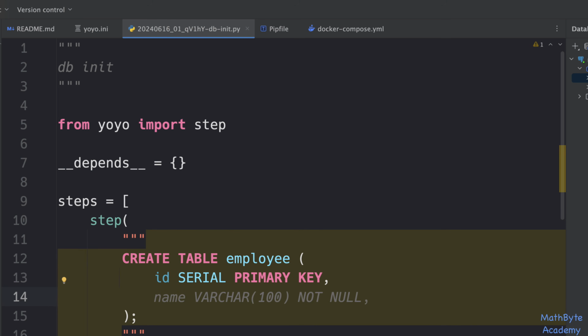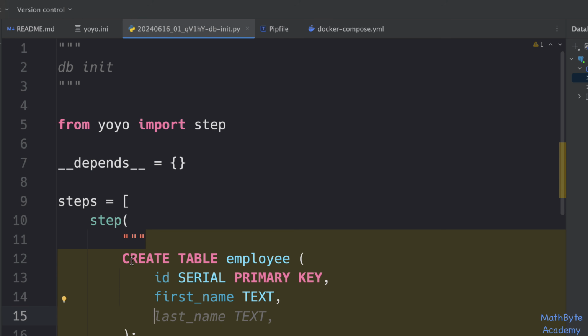What else do I want in here? Well, I want the first name, which I'm going to make into a text field. And by the way, you don't have to capitalize these things. I actually usually do not. But I thought for this video, maybe I should, because I think a lot of people do. So I want the first name to be a text field, and I don't want it to be nullable. So I can also specify not null, right? Then I can do last name, and we'll make it text as well. Actually text uppercase, and then not null also.